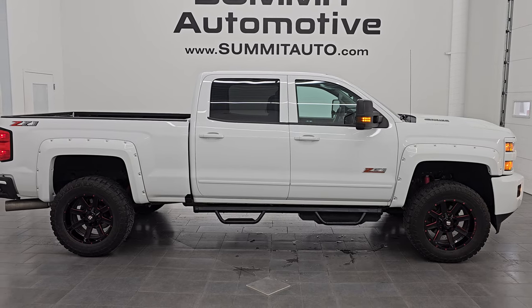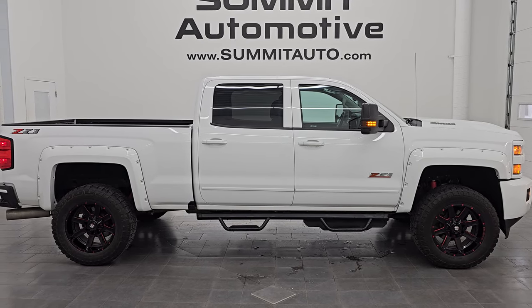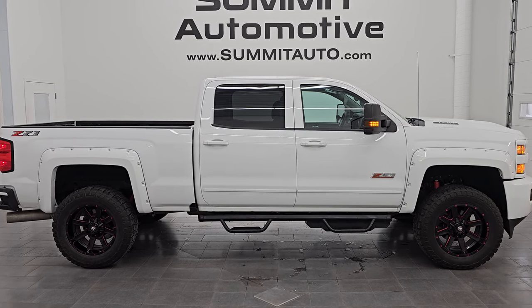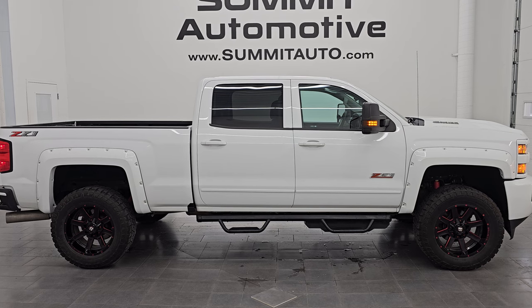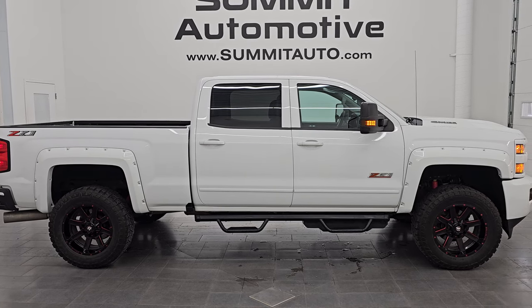To see more pictures of this truck or one of our other 550 new and used cars, trucks, SUVs, minivans, Wranglers, half tons, three-quarter tons, one tons — you name it — go to the website at summitauto.com for full pictures and descriptions of every single vehicle. If you want to check out more HD videos you can go to youtube.com/summitauto. Click the bell notifications to get updates on the videos I do each and every day, as well as access to one of the largest catalogs of heavy duty truck walk-arounds on YouTube.